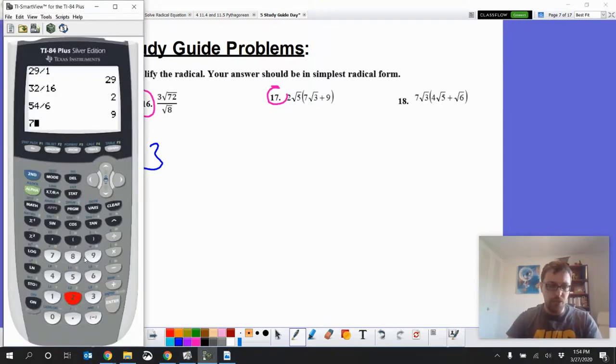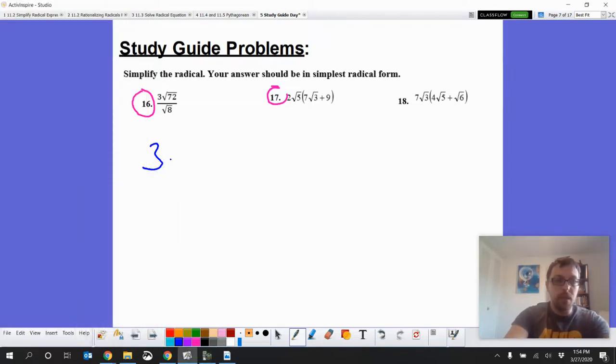So I do 72, and I know 81 is bigger than 72, so I shouldn't use that. So the next one is 64. How's that look? Nope, that's no good. 7 squared, that's 49. Nope, that's no good. 72 divided by the next perfect square, that would be 36. Oh, success. So we're going to break it up into a 2 and a 36. So square root of 36 and a square root of 2.